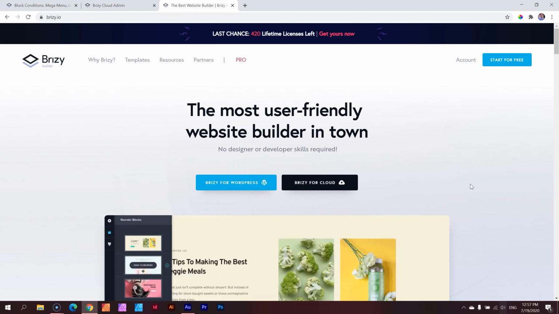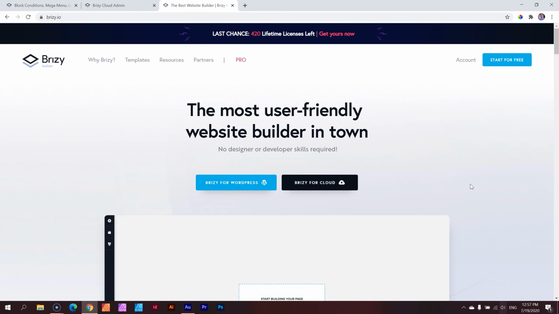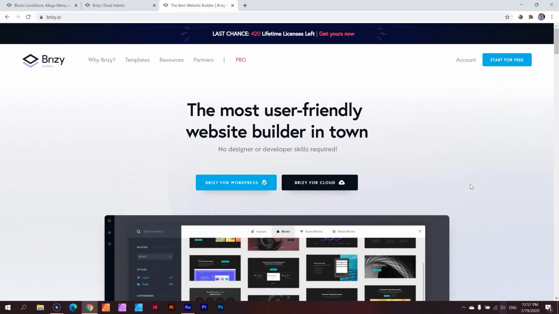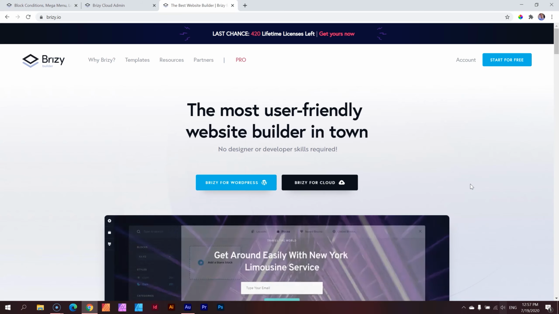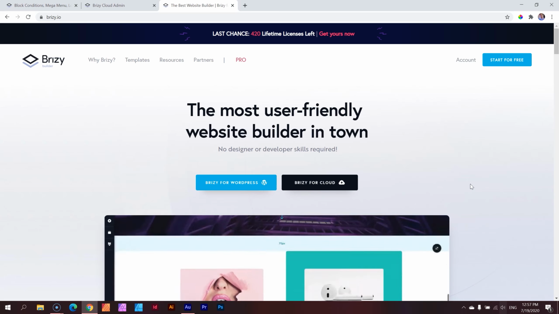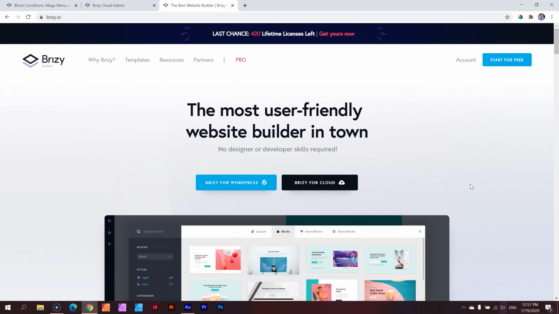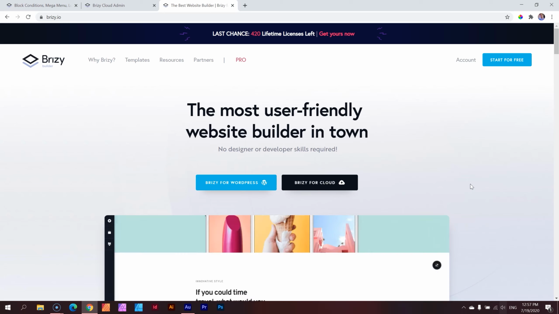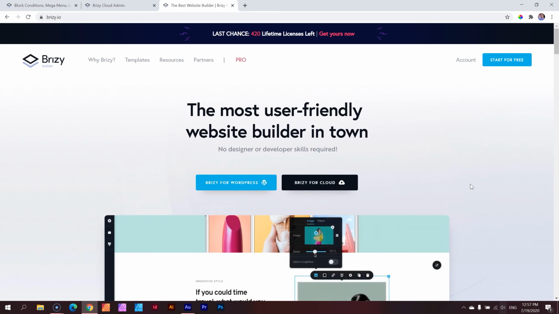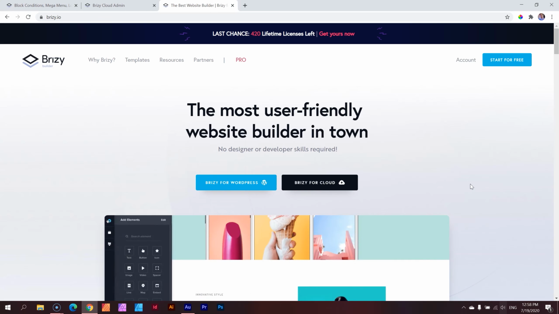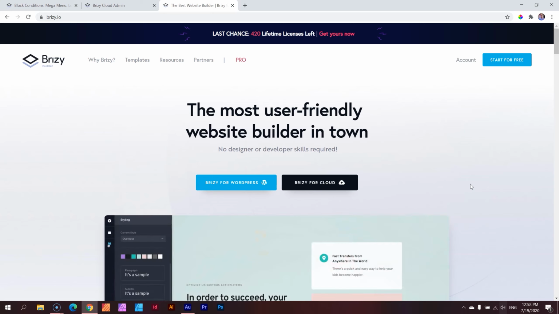Hi, welcome to Brizy, and we are going to look at what's new in Brizy, what's new in the cloud, and then what's upcoming for WordPress. Both of these platforms are getting these updates because these updates relate to the Brizy Builder. And as you know, the Brizy Builder is central to both platforms. So whether you are using Brizy Cloud or the plugin for WordPress or both, you're going to benefit from this because there are lots of new goodies that you're going to love.